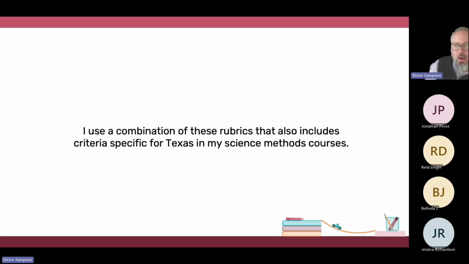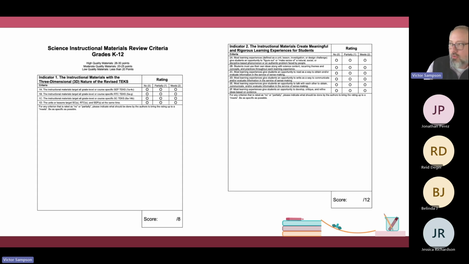Like I mentioned, I also teach science methods courses at University of Texas. So one of the things that I have my students do is evaluate materials, right? When you're looking for things that are aligned to teach a topic that you're directed to in the TEKS, and you find materials, how do those align? Do those really work well with what we know about how to help promote teaching and learning? So I basically took all of those recommendations and then blended them with some things that are really important here in Texas, such as TEKS coverage and things like that.